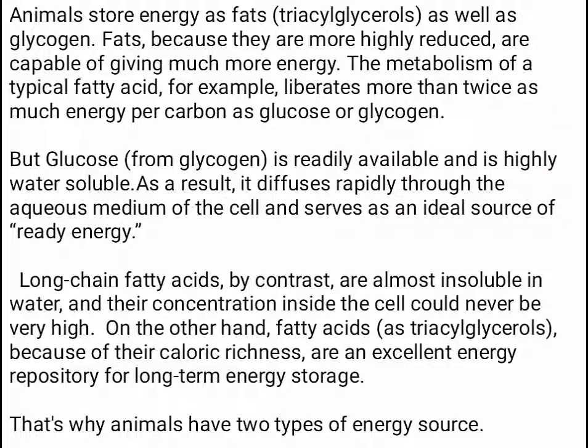But glucose is readily available and is highly water soluble. As a result, it diffuses rapidly through the aqueous medium of the cell and serves as an ideal source of ready energy. So because of this, glycogen is also needed. So animals have two energy sources. One is fat, which is actually triacylglycerol, and another one is glycogen.